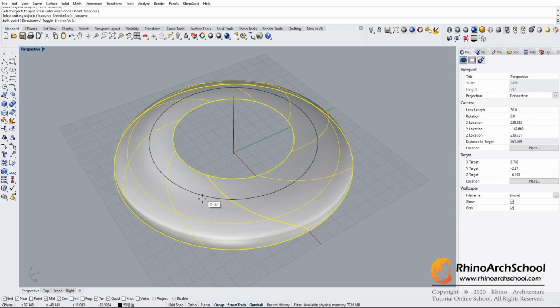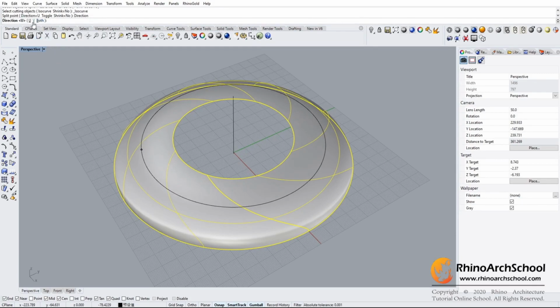Okay, split. That's the U direction, right? We need to change to the V direction. V direction. See, estimate how much the gap should be. And here the same. The basic logic to achieve that effect is we cut this edge, right? But once we rotate the single unit as a full circle, this gap will be doubled.